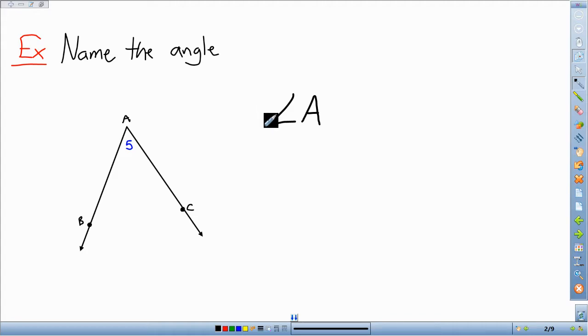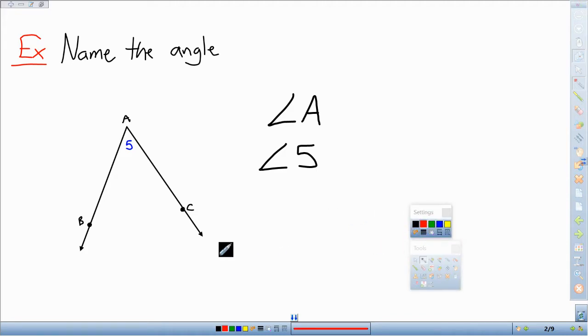Okay, but angle A. Another way we can sometimes name an angle is if they just put a number in it, not telling us what the degree of it is, but they just put a number in there, like this is angle 5. We can call it that. So another name is angle 5. All right, there are two other ways of naming an angle, and these are actually the most common ways that we'll name an angle. Okay, here it is. We can name an angle going from one side of the angle around the vertex to the other side of the angle. So I could call this thing angle BAC.